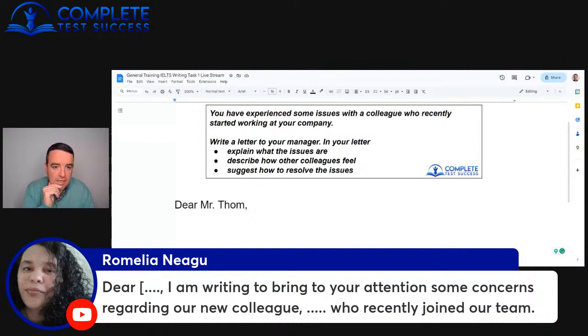If you need to include some context, you can include that in the first sentence as well. But I don't want to have a sentence that's just introducing the topic. I'm going to go straight from introduction to the first body paragraph addressing the prompt that says explain what the issues are. So I want to get directly into that because we're only going to write about 180 words, and I want every word I write to respond to the prompts.